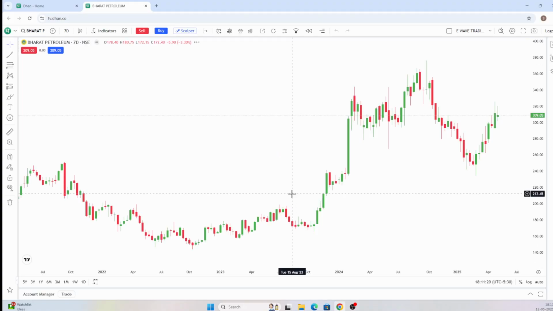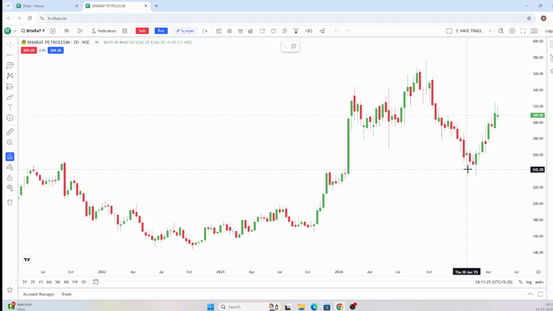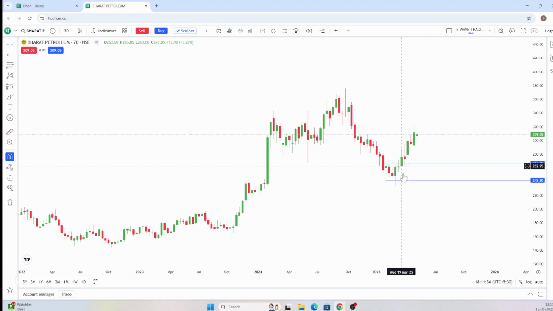Bharat Petroleum, very fantastic. Bharat Petroleum, listen here, we had a spinning bottom here. Then inside that candle we have what is called a strong bullish candle. It is not completely a hammer or anything, but it has got its own problems. So it made, and 367 is breached, and when this was closed, it was closed at 260. Now it is 300, around 40%.